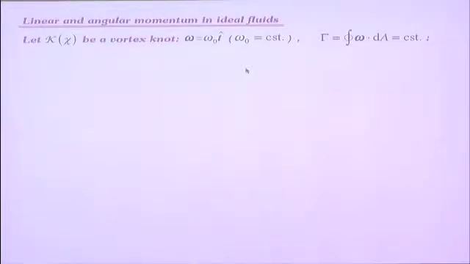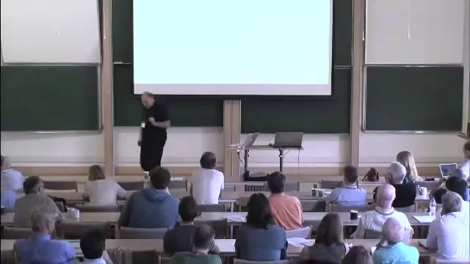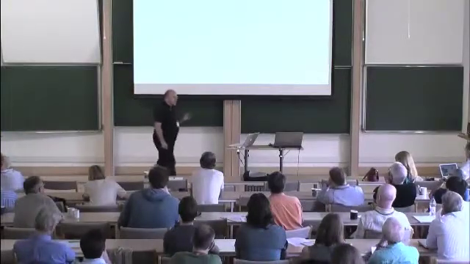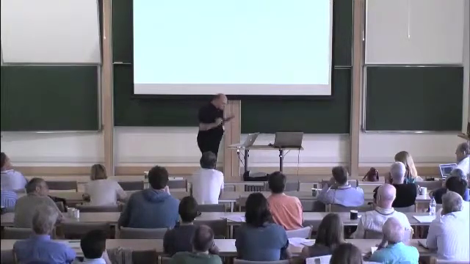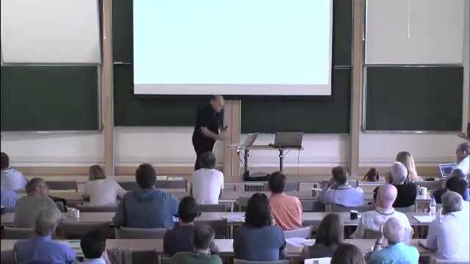So the idea is basically quite simple. I will talk about linear and angular momentum in ideal fluids, and for simplicity I will refer as a starting point to a single structure that may be knotted or not. Mind you, it is geometric information that I'm going to talk about, but topology enters the picture. However, I have no time to talk about topological aspects, only the geometric aspects. They are quite subtle, very interesting and very diversified, but I apologize for that.